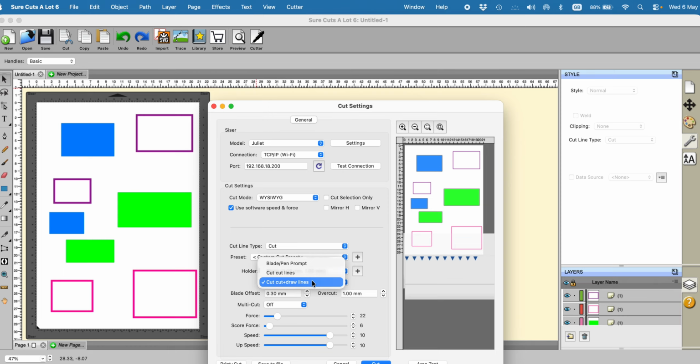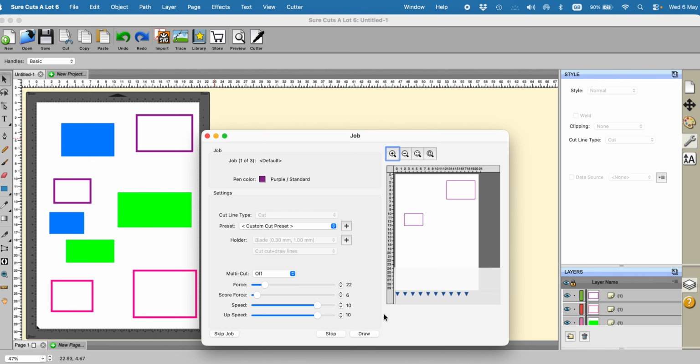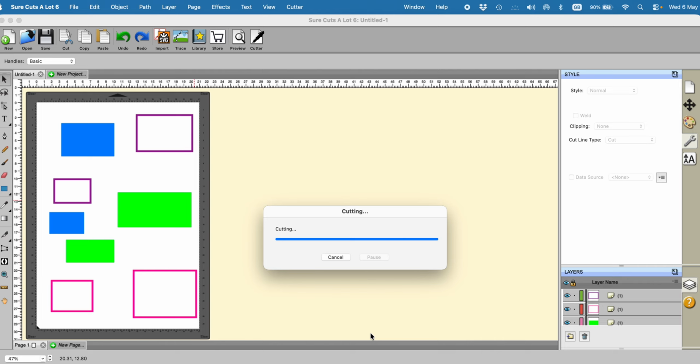So if I now go to cut, it tells me pen color, purple standard, so I know I'm doing this one. And I select whatever force that I want to actually do it. And I've got 2 of those, so yeah, I would go to draw and it will do it. So there we go.